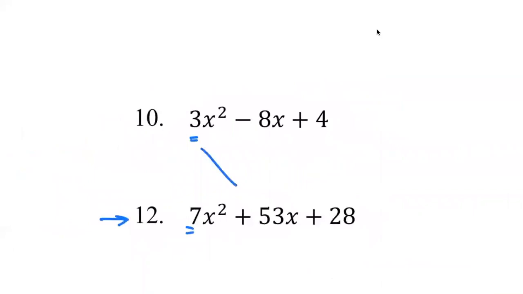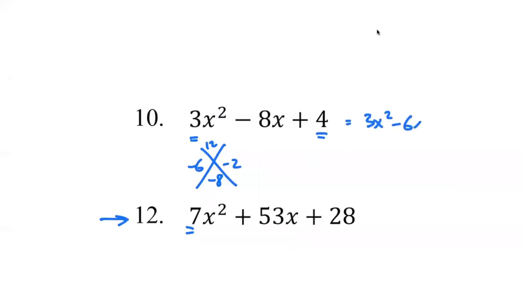If you use the cross method, then 3 times 4 will give you 12, and then two numbers would also add up to -8. That's easy, it's got to be -6 and -2. So you can see from the practice that you have to be really strong in finding number combinations, like two numbers that can add up to -8 and multiply to 12, which is really similar to your trial and error method.